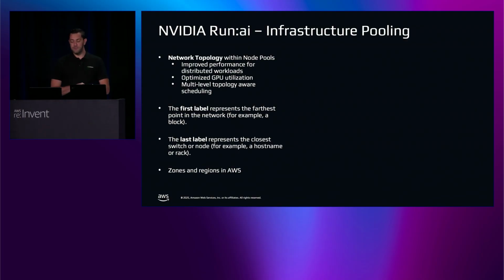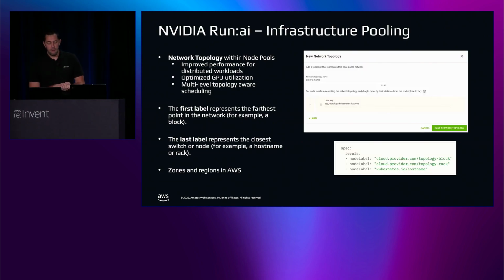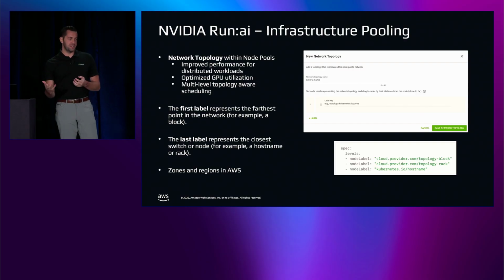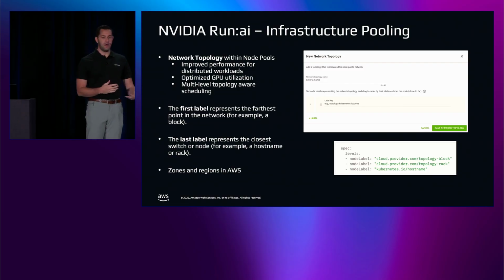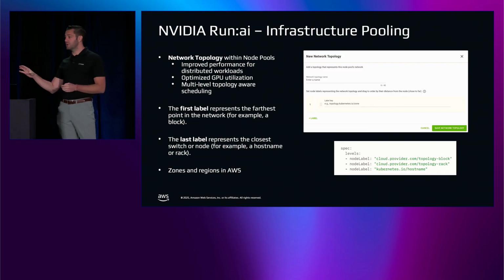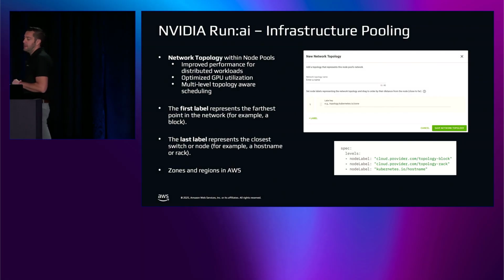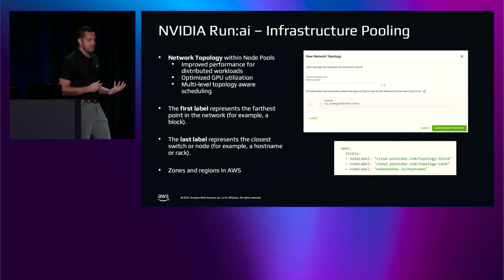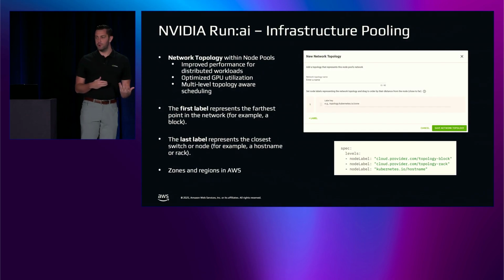And it's also very important for multi-level topology-aware scheduling. And I have some screenshots that we'll talk about there as well. But the idea of networking topology: as you schedule a workload, it comes into the Run AI scheduler in this case. And the Run AI scheduler is going to make a placement decision in terms of, which node or which rack or which host am I going to put this workload or this group of workloads on? And the concept of our network topology here is you can have a failover or a hierarchy of different labels that are taken into account by the scheduler for placement.